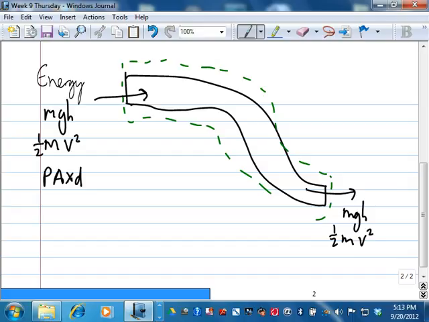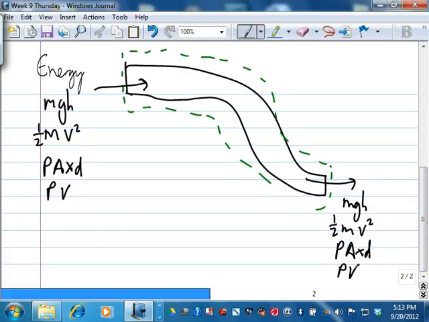And when it comes out, the control volume will push it out. The pressure from inside the control volume will push the parcel of fluid out. So it's PAB. I talked about it earlier already. Remember? Area times the distance is actually a volume. Pressure times volume. So we've got those three energy terms going in.